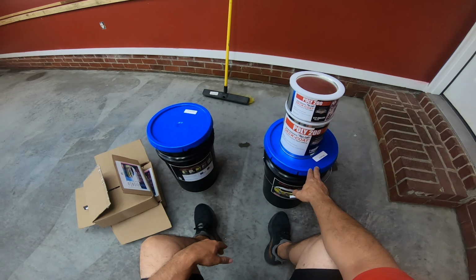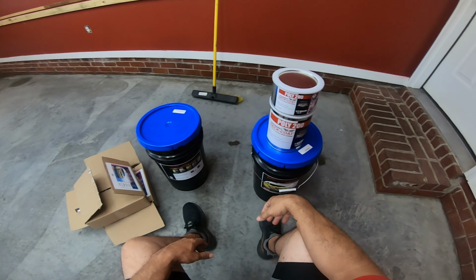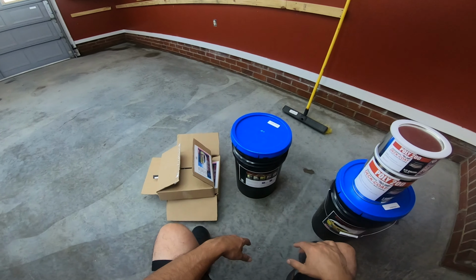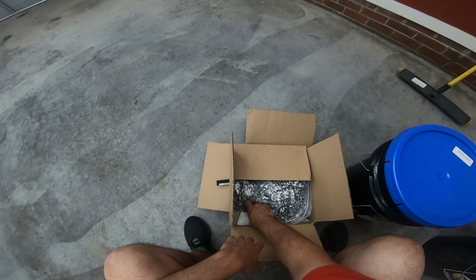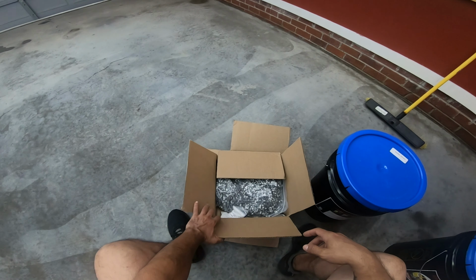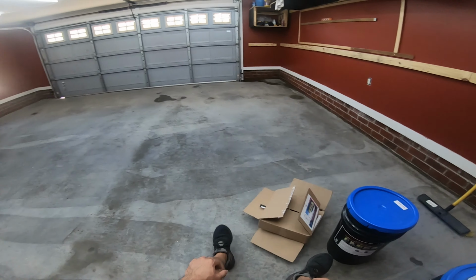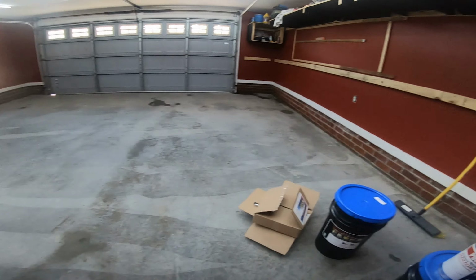That goes on after the top coat, or the actual epoxy. So the order is: first floor prep, etch it, then prime it, then epoxy, then the deck coat. And I almost forgot the aluminum oxide non-skid surfacing right here. I guess you just throw that in there with the rest of it to give it that non-skid surface.